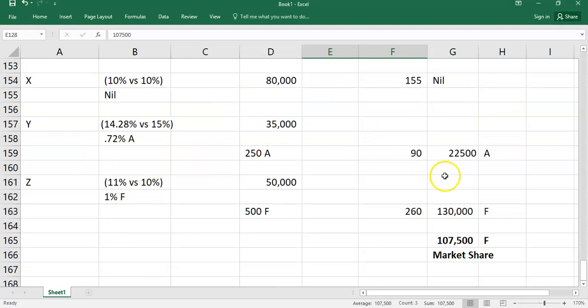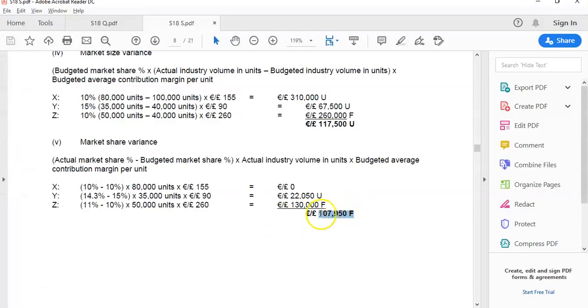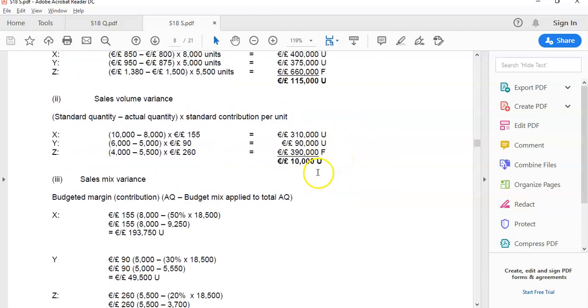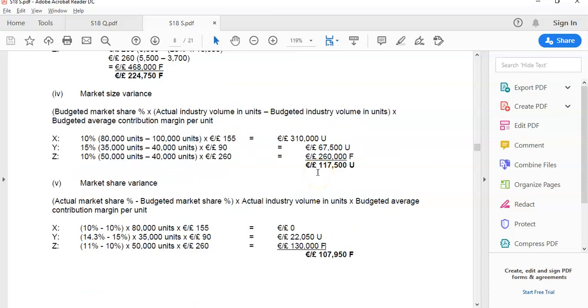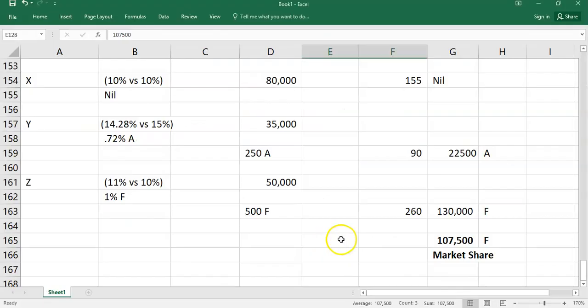Right, that's important. Just to flag it to you, when you look at the suggested solution, they will have 107,950 because they have rounded to 14.3%, which means this is slightly off. And if you're trying to sense check those two back then to the 10,000 above, it won't balance. And you might think you're wrong. So just be careful with your rounding if you're trying to link everything together. Right, don't be put off there. The technical answer there is 22.5.